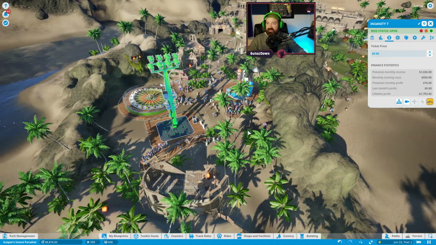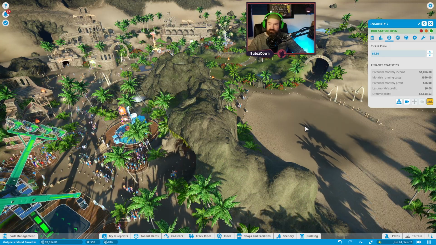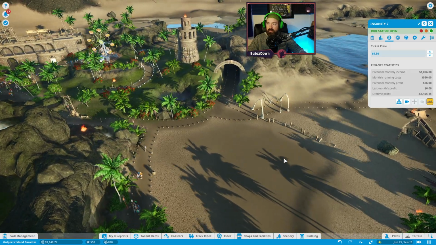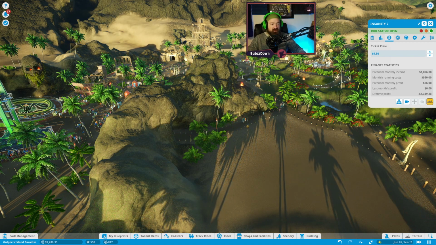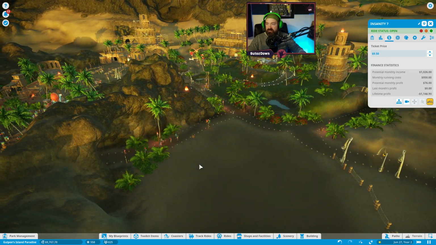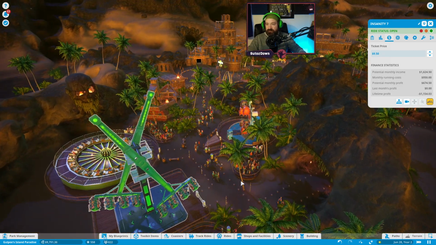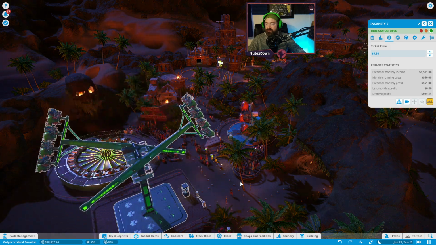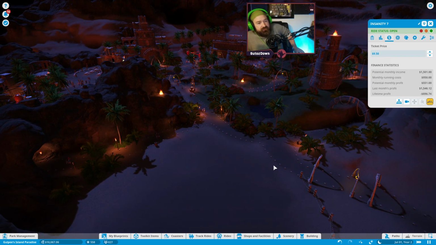So OBS updated today and added in something called a virtual camera. I don't know what it does. I'm guessing maybe it means you can stream from your computer but link it to your phone or something, and then you can just walk around with your phone. I don't know. I don't know what that is. I'm going to have to Google it.